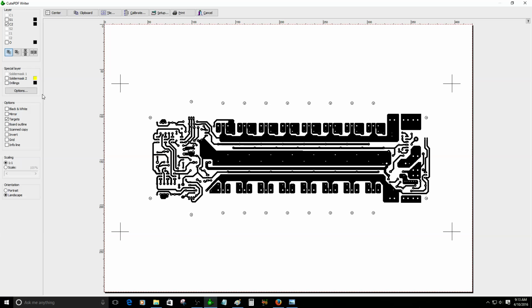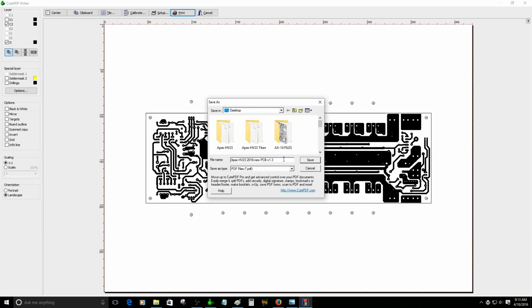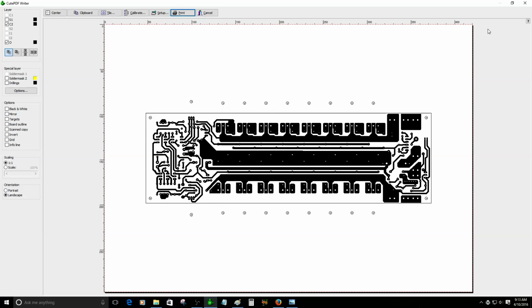Oh, I see what happened. So I need a line. I really need a line so you guys know where to cut the PCB. Maybe I need to... Okay, no, don't worry about it. I will figure that out later. So let me print that out to see how it looks on A3. Sorry about that, A3 paper size. You need to know how large it is.